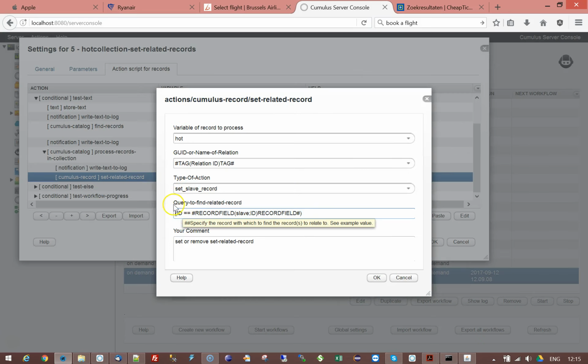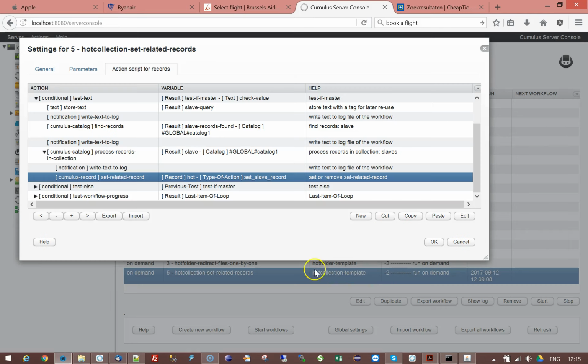That's why in this query to find the related record, I'm not putting that query, but I'm putting the record ID. So I'm saying that the record ID of this slave record needs to equal the ID, and so it's actually looking for this slave record's ID, and then assigning the relation.